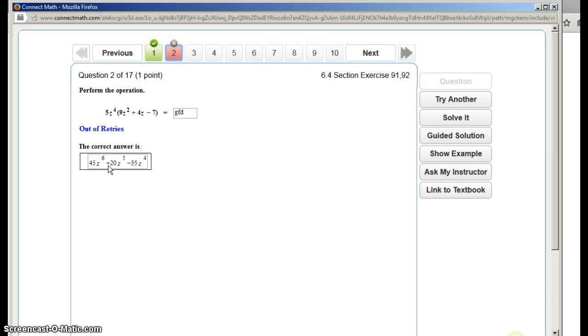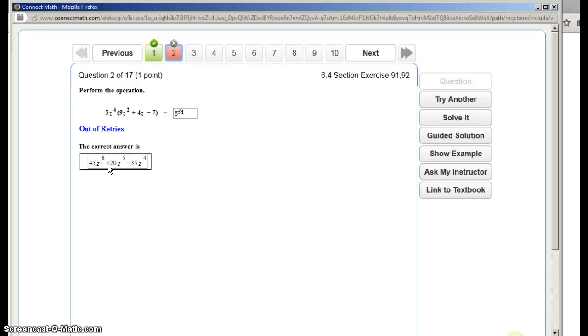If this happens to you, if you've done it 3 times and you keep getting it wrong, what you need to do is take a step back and do some more practice on that topic. Don't just keep going through the cycle of getting it wrong over and over again. That's frustrating and it takes up a lot of time. So what I would do at this point is go back, maybe watch another video. I would go back and read the ebook, go back through the examples, watch any of the pencasts that were there, and then maybe come back to it.